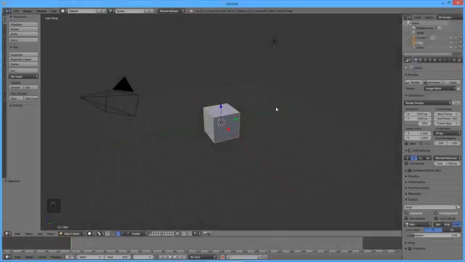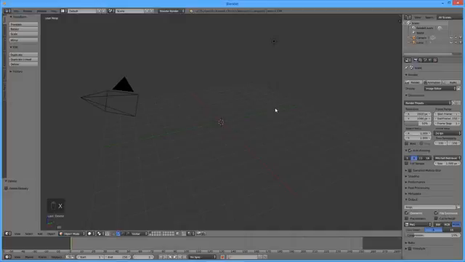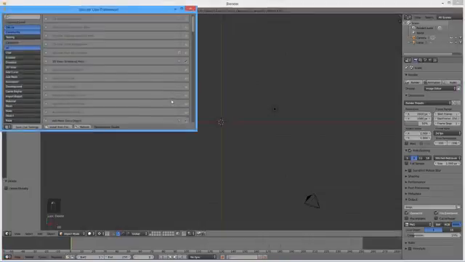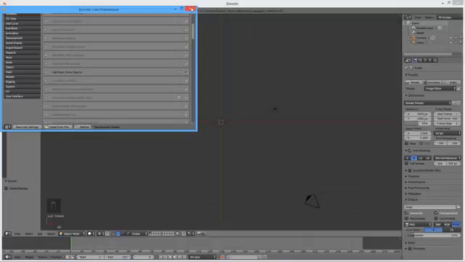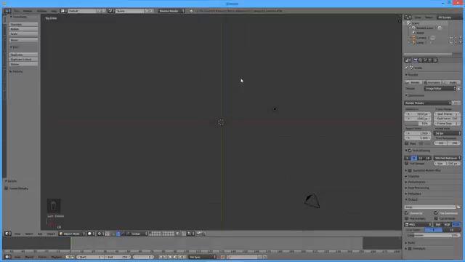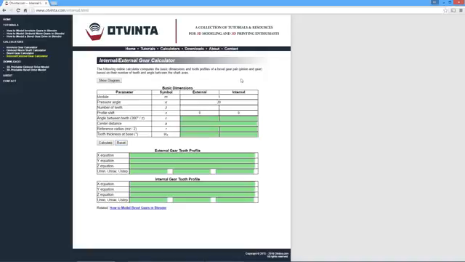Let's start modeling. Delete the default cube by pressing X. On the numeric keypad, press 7 for the top view, and 5 for the orthographic mode. Select 3D cursor for the pivot center. Go to User Preferences. On the Add-ons tab, make sure Add Mesh, Extra Objects is checked. Go to the online internal-external calculator at www.vinted.com/internal.html. Enter 24 for external and 60 for internal number of teeth. Enter 0.5 for the internal profile shift.